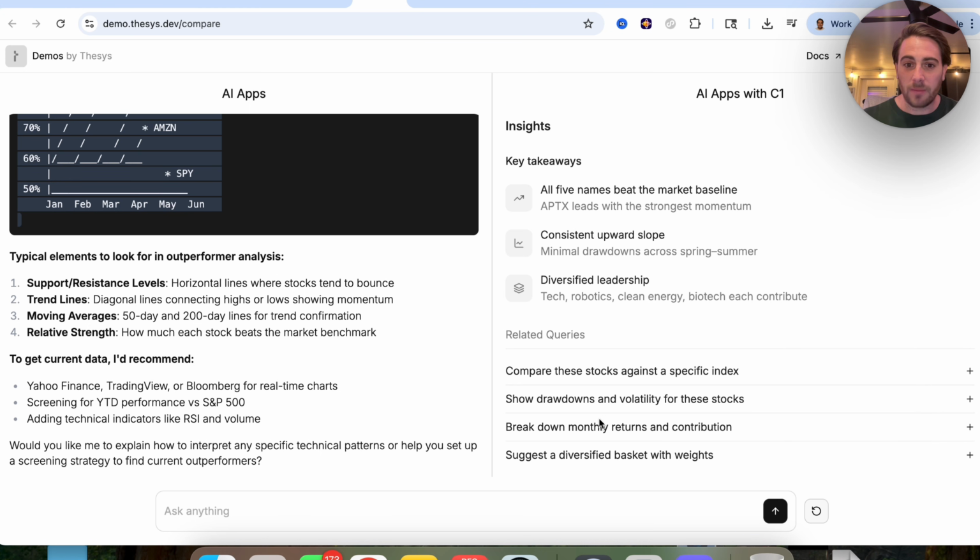In addition to that, if we come over here, you can also see that this shows related queries right here, and guess what that does? It actually increases the time that people are going to spend on your app, and you can notice that a lot of other LLMs are actually beginning to move towards this. If you look at things like Gemini or ChatGPT, using them today versus using them 2 years ago, it's a lot less just text-based and a lot more generative UI, and you can actually do this inside of your own tools that you're building out.